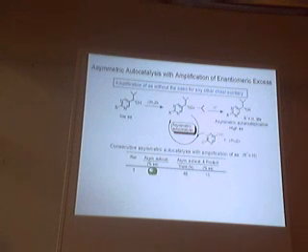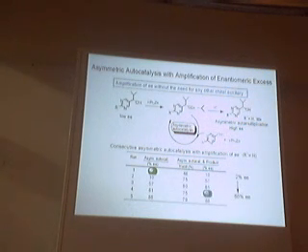So we examined the possibility of asymmetric amplification. Here is the first example, shown with R1 as hydrogen, without substituent. We used the asymmetric autocatalyst with 2% ee, a mixture of 51 to 49 of the S enantiomer, did the reaction, and got an increased amount of pyrimidine alkanol. This is a mixture of the initial autocatalyst and the product, and the ee increased from 2 to 10. From 2 to 10 is not significant, but the important point is that this pyrimidine alkanol with 10% ee can be used as an asymmetric autocatalyst for the next round.